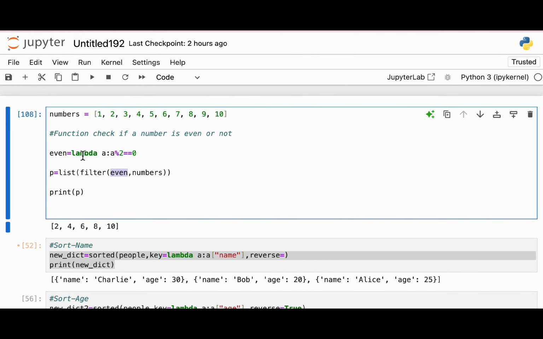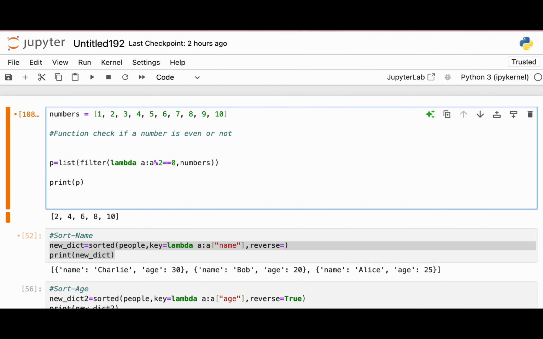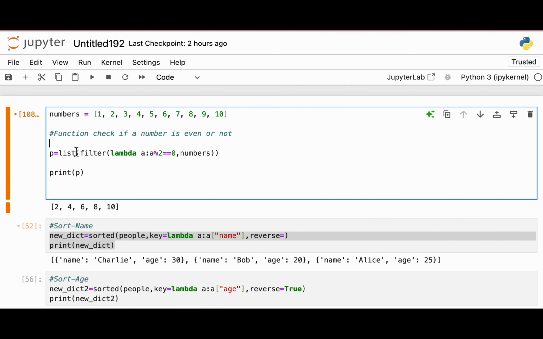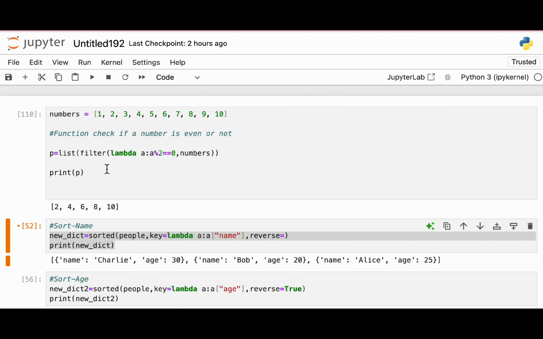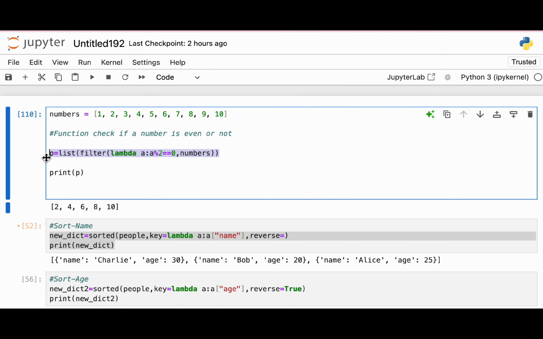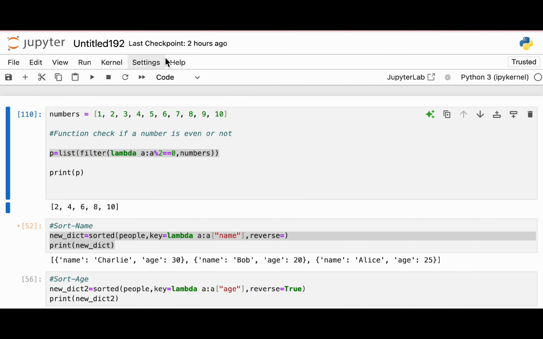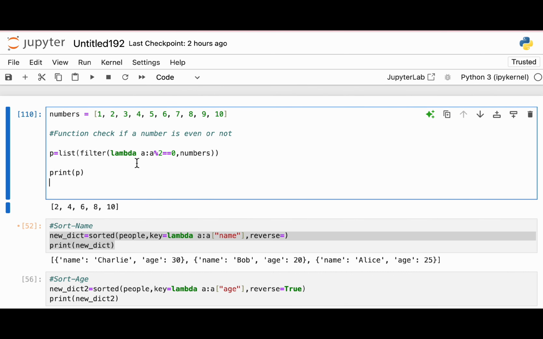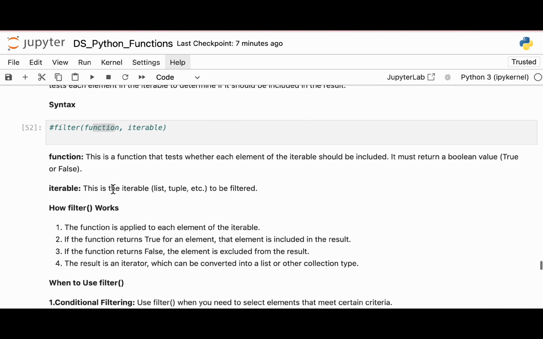Now instead of writing this down, you can even reduce it just by passing the lambda function directly. So it all becomes one line of code if you have to create a function to check if a number is even or not. Everything becomes a single line of code. You don't need to write multiple defs, or a for loop and while loop to check. So you don't need to do that. So that's how it is done.